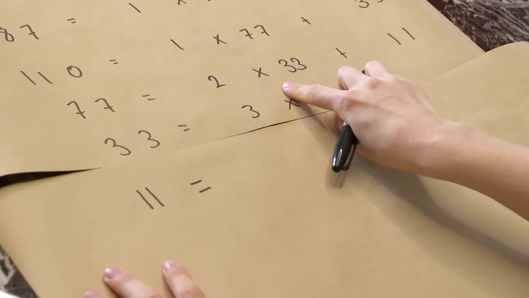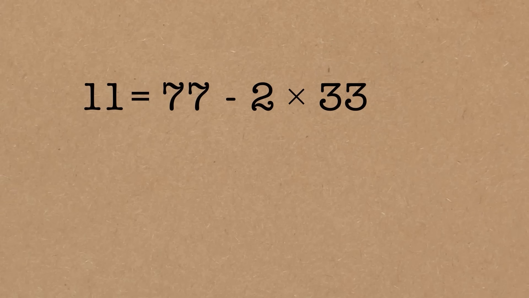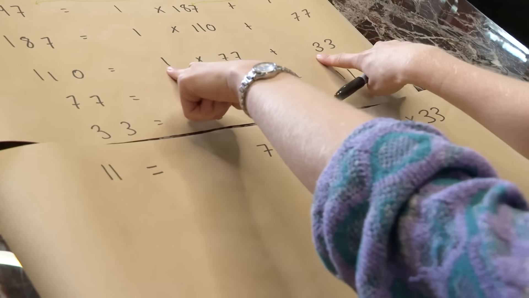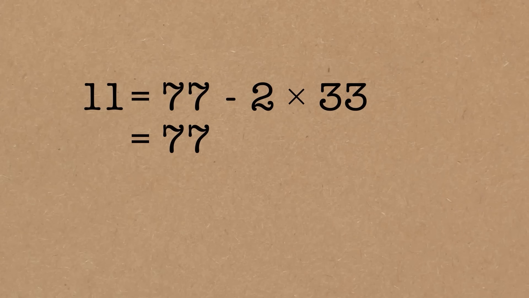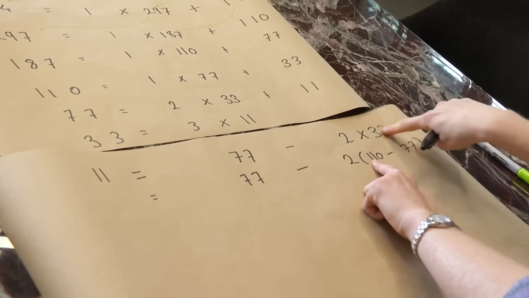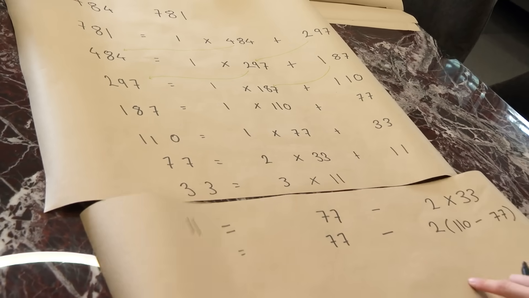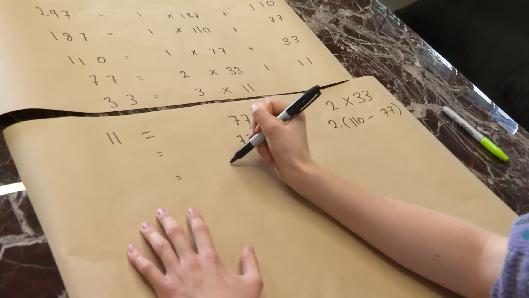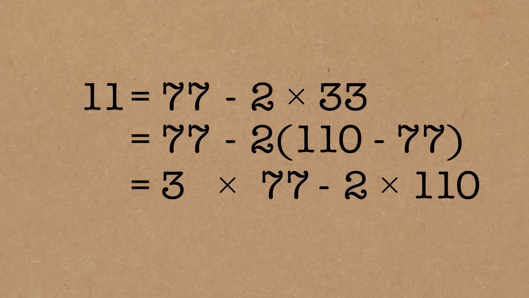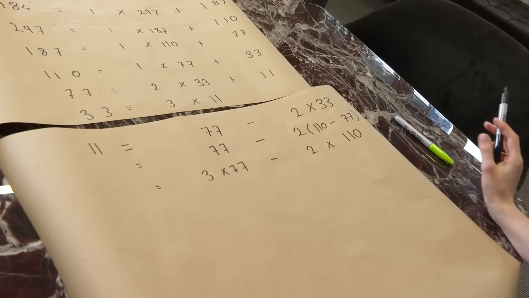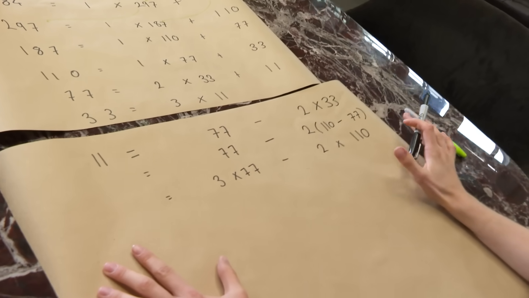So now there's another trick to this, and we can use it to go backwards. So, if we now start at the bottom, we can rearrange this equation to make 11 equals, well it's going to be 77 minus 2 times 33. So I've rearranged this equation. So, I want to change to 33 now. So I'm going to rearrange this equation. So I'll keep the 77 as it is, but rather than having minus 2 times 33, I'm going to have minus, and then in brackets, well 33 is 110 minus 77. So I've just replaced here the 33 by what we find from this equation by rearranging. And then we can collect like terms. So this becomes 3 times 77 minus 2 times 110. And if you were to work that out, you would find that 3 times 77 is 231 and 2 times 110 is 220. So this does work out as 11.